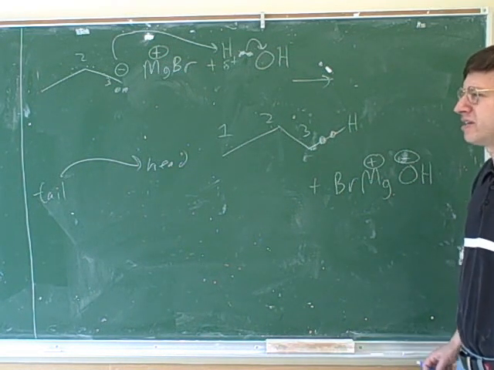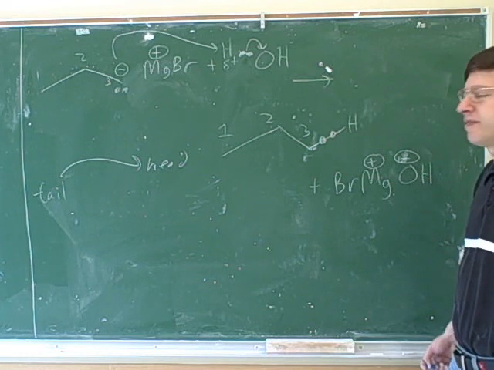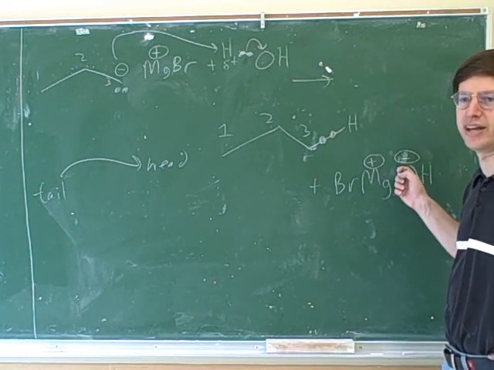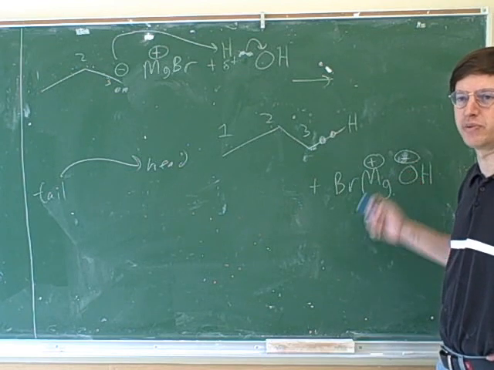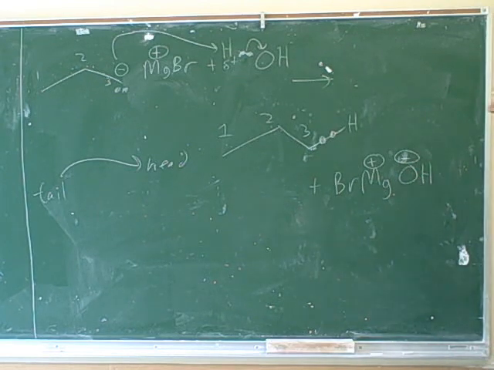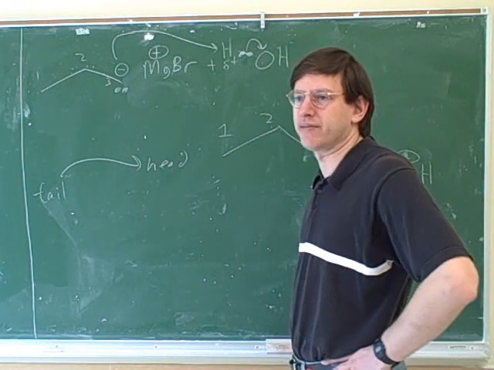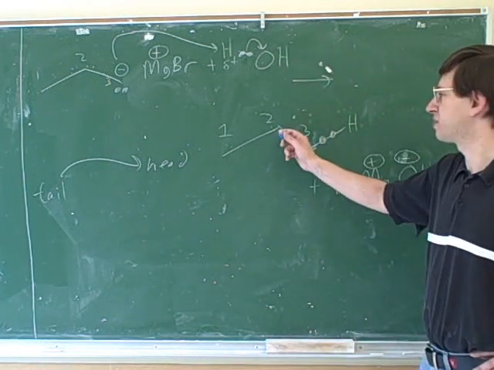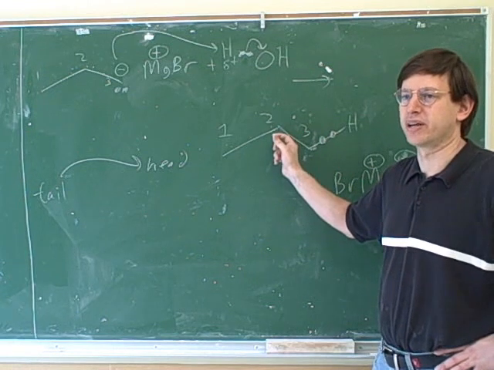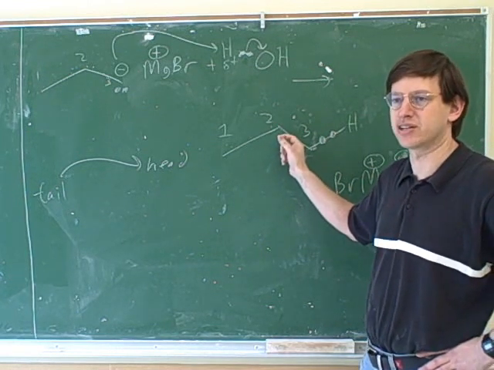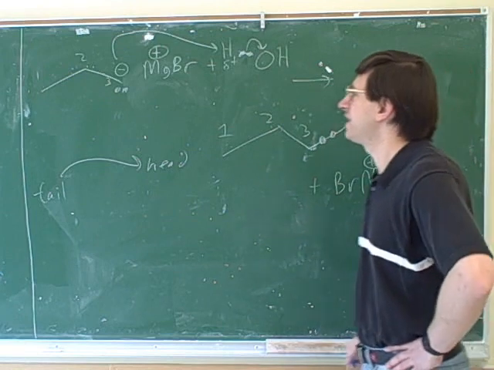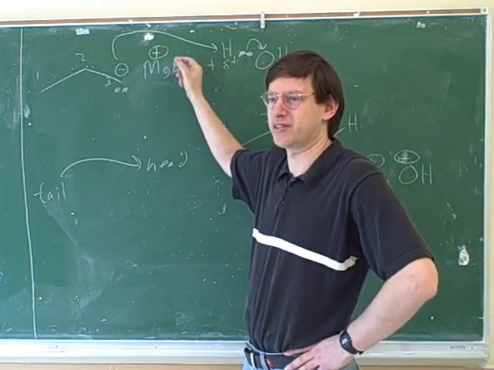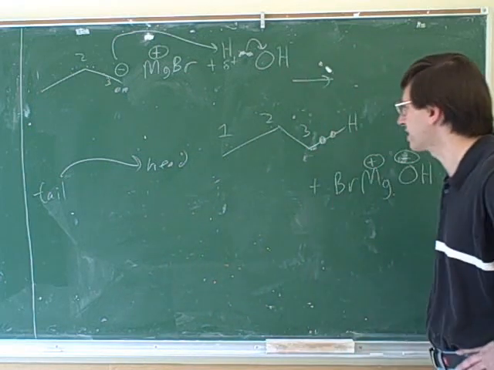OK. In solution, many of these, in solution, this might not be realistic. In solution, oftentimes, these are actually separate ions floating around, but it's still conventional to draw it as if it was an ionic bond. This is the conventional way to show this. OK. So we've gone through the reaction that we would have here. So again, the interesting product is this one. This is the interesting product here. What we care about are the carbon-containing products. So this is the interesting product here. Notice, again, that the bromine certainly did nothing except maybe confuse us. So the bromine is not participating in the reaction.